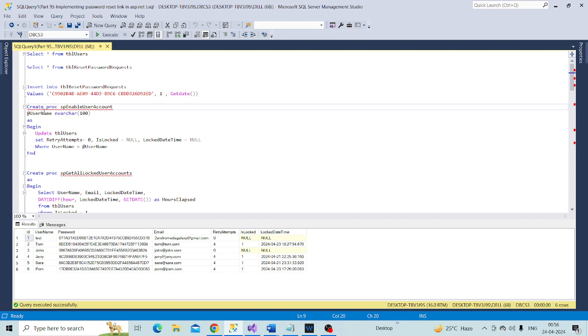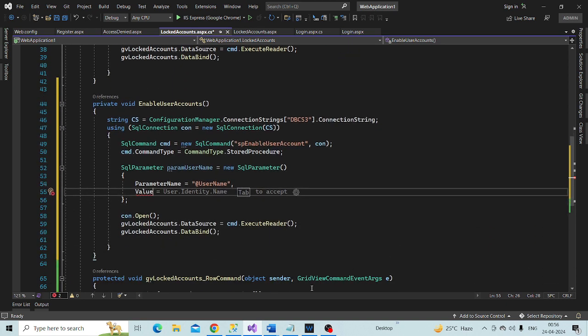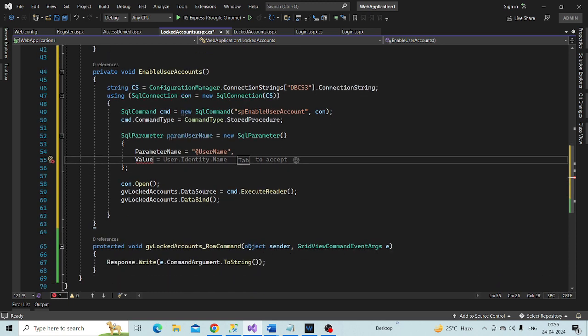So where is the value coming from? The value is coming from this grid view control.